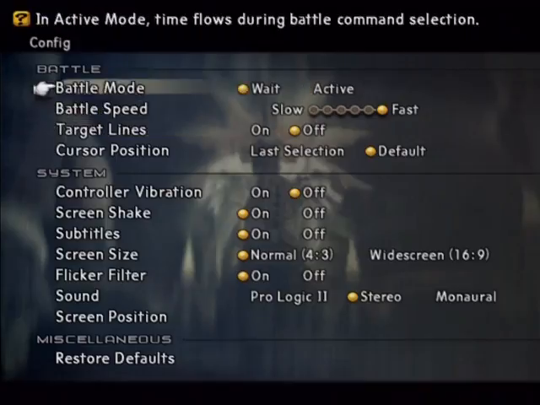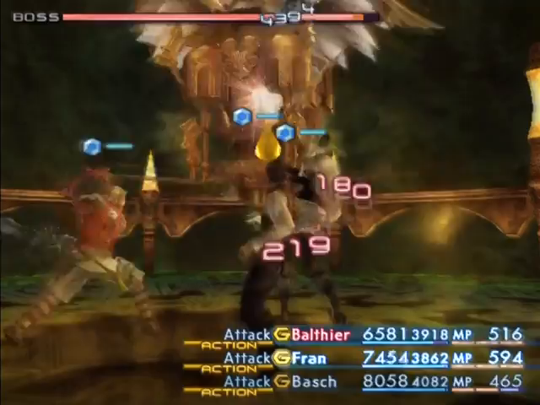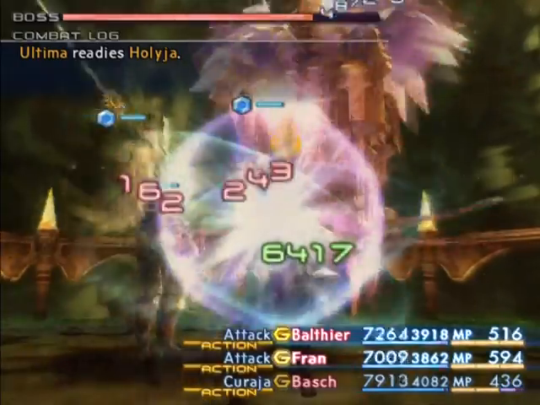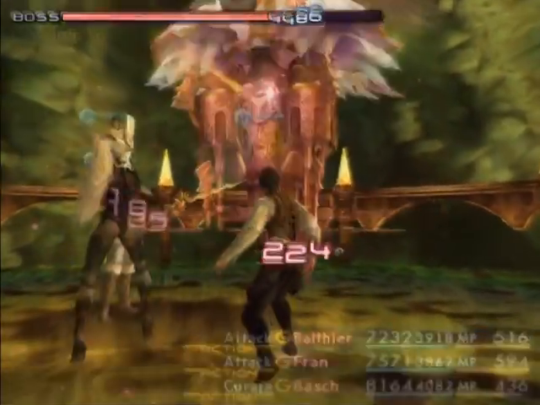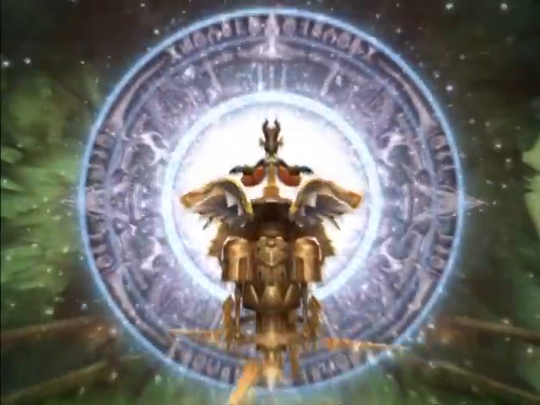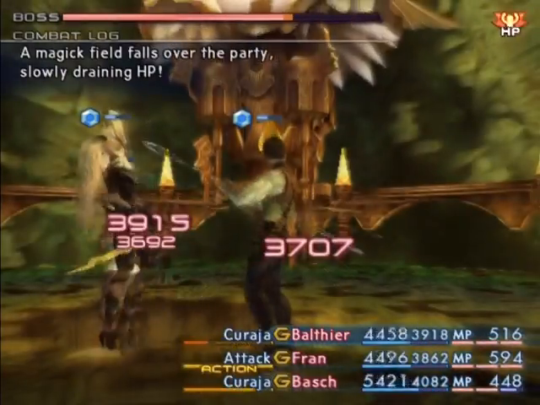What the fuck is that thing? Yeah, the card did not prepare us for this. Wow, no, it's kind of terrifying. This is Ultima. It's a reference to Ultima from Final Fantasy Tactics, who was the final boss in that game. Is this like a really difficult optional boss? Yes, actually, and we'll soon see why.